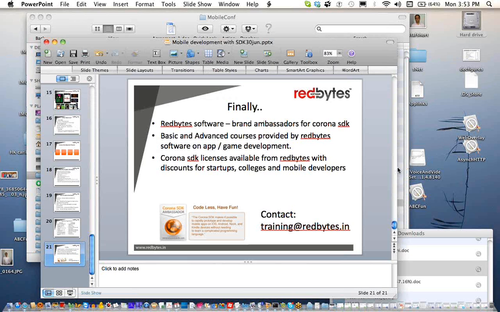Next question. Which technology is better to work in, Objective-C, Java, or Corona? It's a very subjective question. I don't want to get into a big debate here. Every language and every technology has its own pros and cons. So you need to have a goal and work towards that goal, and you need to balance available skill sets, time you have to learn, years of experience you have, and what your objective is, and go that route. So no technology is good or bad.